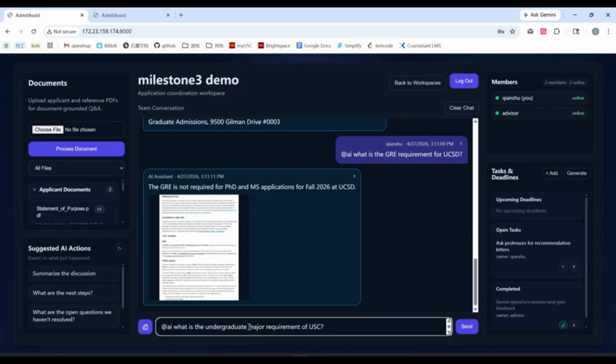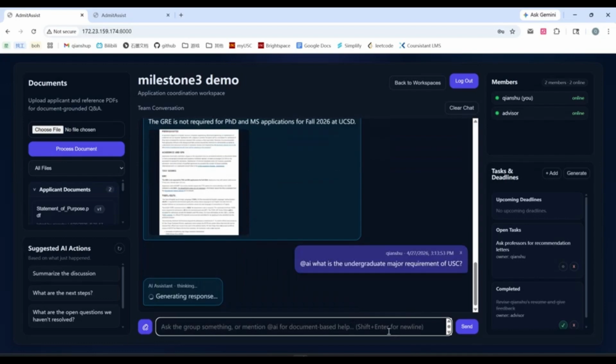I asked about undergraduate major requirements, since this is mentioned in this USC screenshot. And we want to test if the AI renders the picture when we ask a similar question.